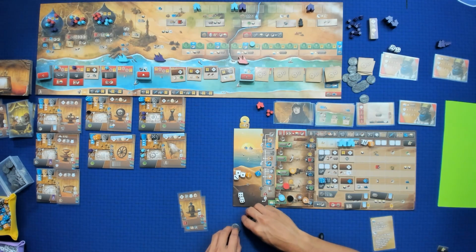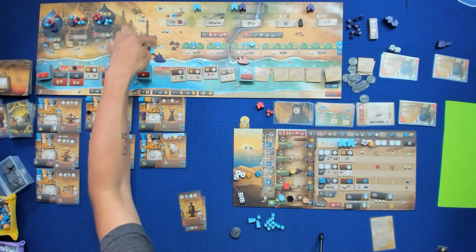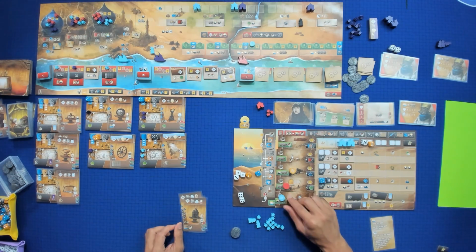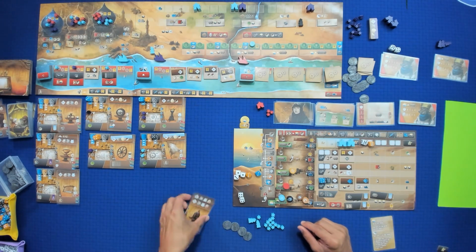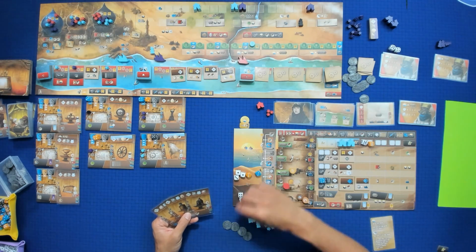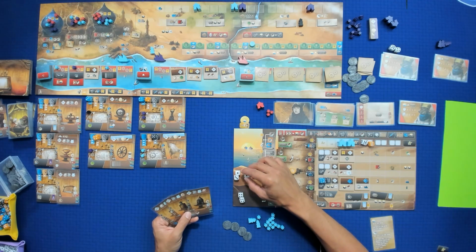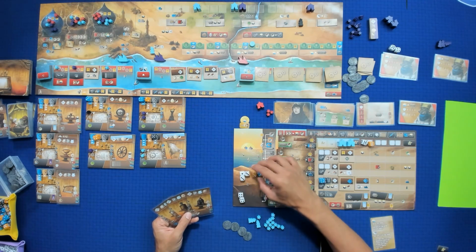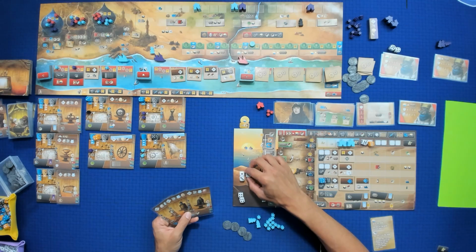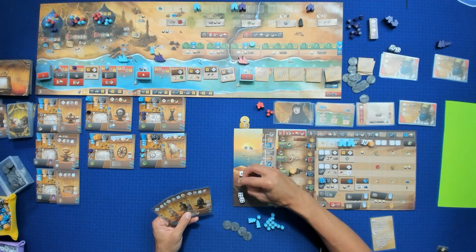So I think the way that I want to do that is we're going to go here. We're going to get a card. We're going to refresh. And we are going to up the pip value of one of these dice by 1. Let's move this up to a 3. What do I need? 7? We'll move this up to a 4.